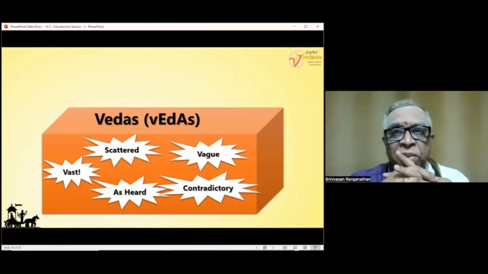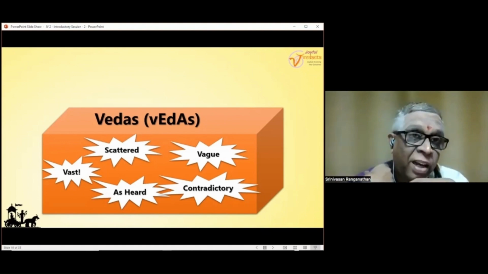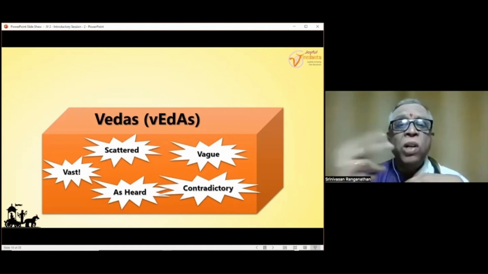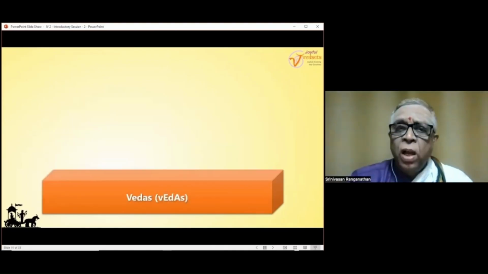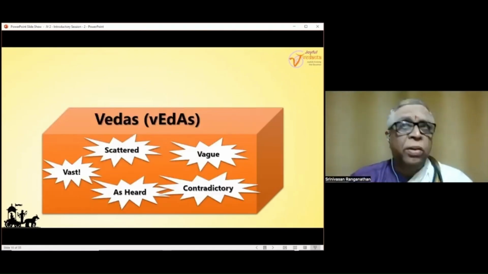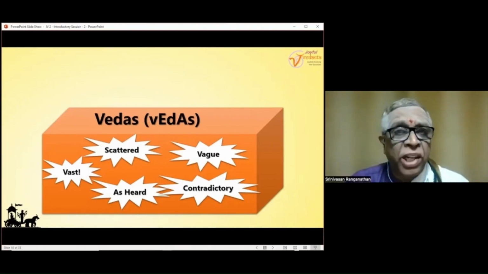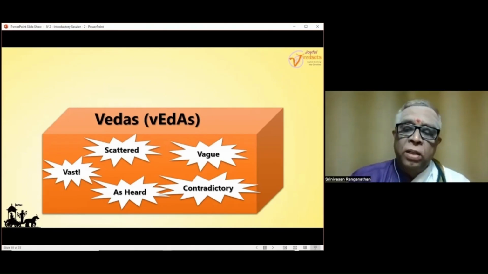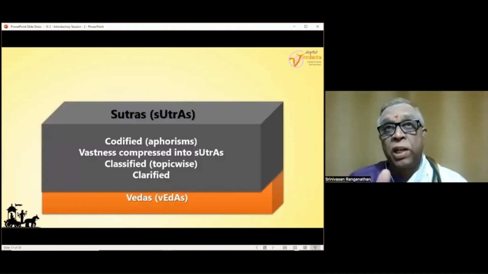Now these were some of the fundamental problems of Vedas. And obviously, when things are not easy, people tend to keep away from it. So very, very few people started accessing it, but otherwise, nobody did. So how do you sort out these issues? Second, it is very vast. How do you pass it on to somebody? How do you teach somebody? You have a student. How do you teach him? Because nothing is written down. So the sorting out happened by bringing in something called Sutras.